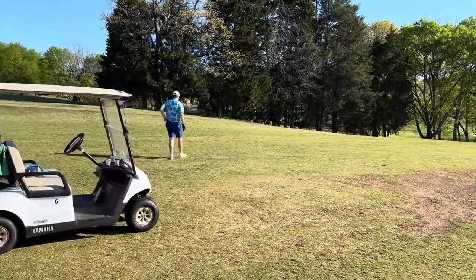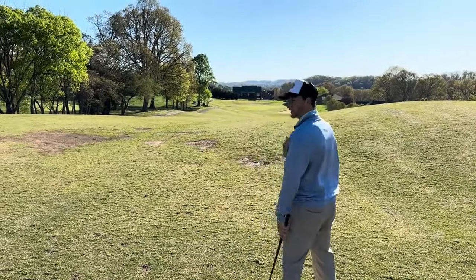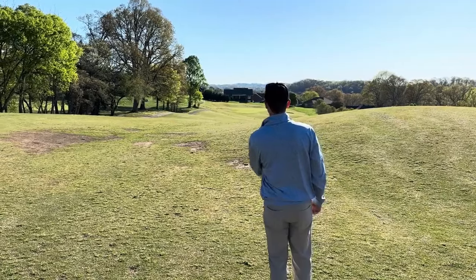I bugged mine but Austin bombed his, hit the draw. Brandt bombed his. I hit a draw, hoping that helped me. Brandt's drive is normally low, so when it's downwind I like it because I hit the ball high naturally, but Brandt's was torched. I'm curious to see — it's actually pretty even. Yeah, we did have two good drives. Length of this hole: 585. I have 265 playing 245. Brandt's just past me. I have 265 downhill playing like 245 — Brandt probably hit his like 325, 330. I'm going to try and hit this on the front part of the green and let it run back. I don't think I can carry it all the way there today.